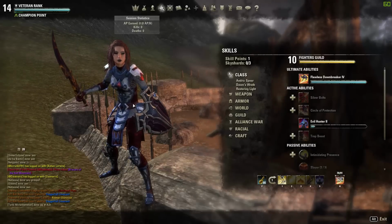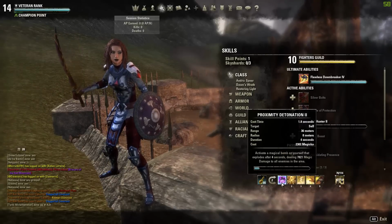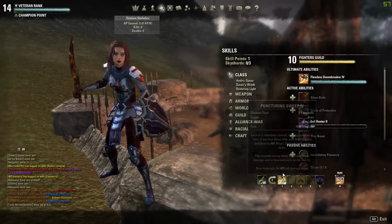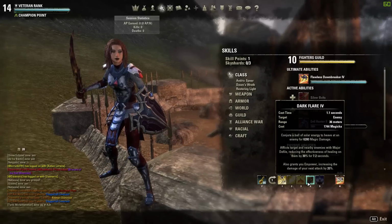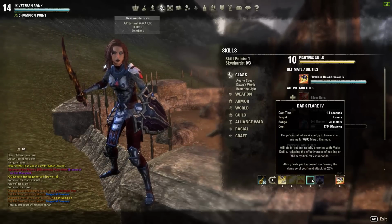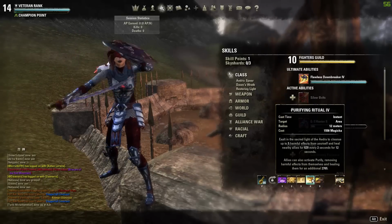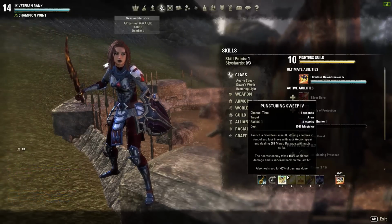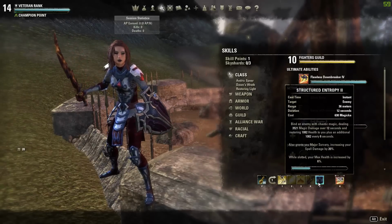But for a 1v1 fight, they know what you're capable of, and you're going back and forth. Proximity Detonation will help set up a nice execution or a nice burst rotation. So that's why I would take Dark Flare out for 1v1 scenarios. You need fewer cast time abilities, and it'd be really awkward casting Proximity Detonation and Dark Flare back to back. So by having one cast time spell, it's better for your PvP situation.